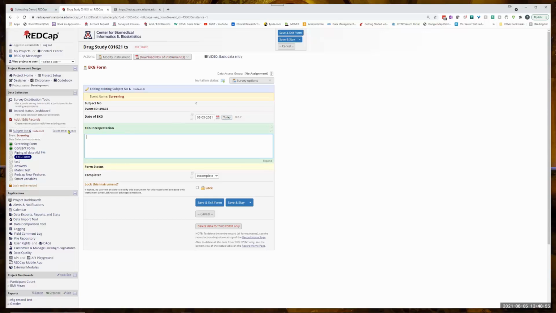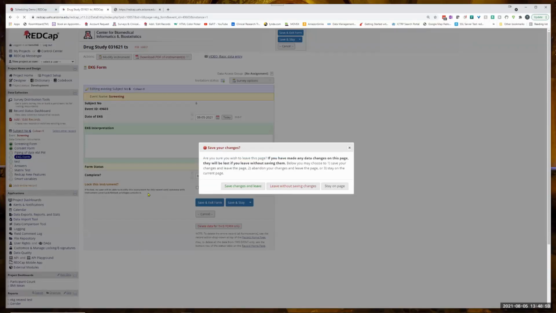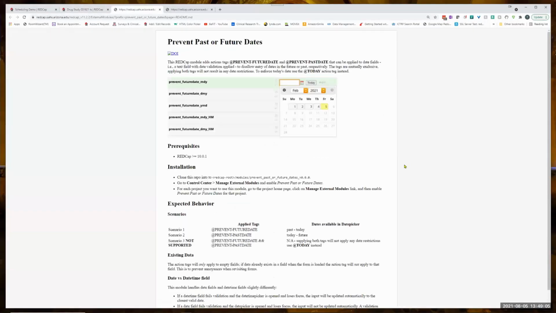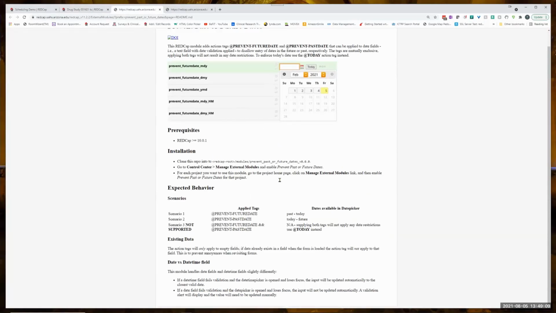And again, if you want to look at the external module and the documentation, you'll see that there are some different configuration options here.